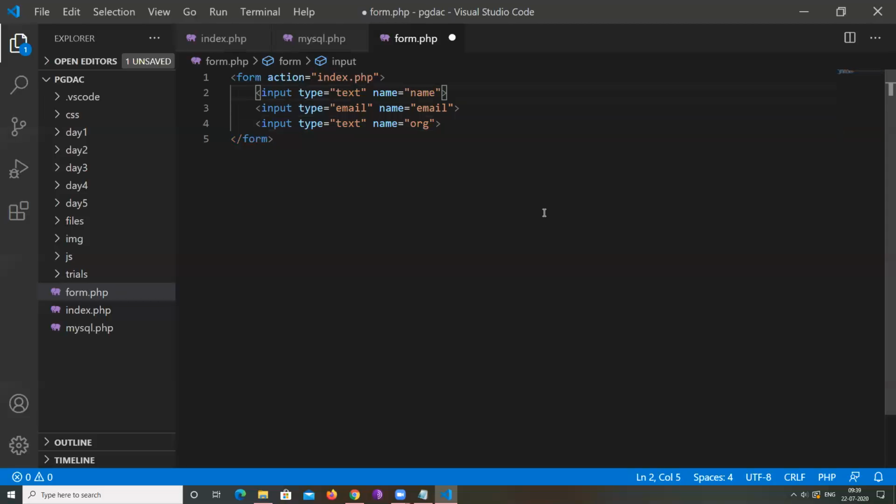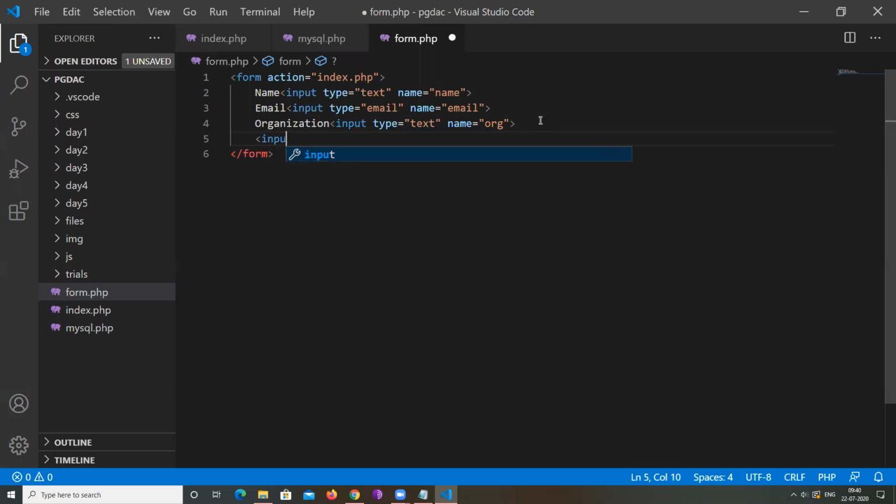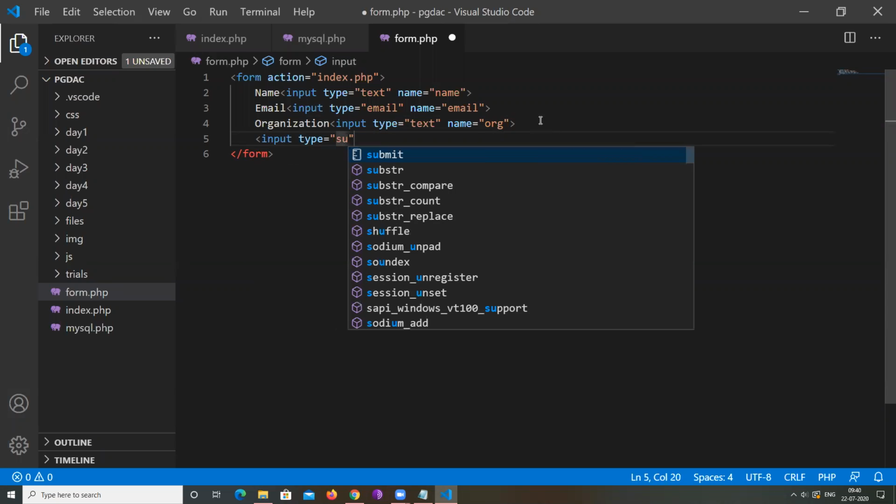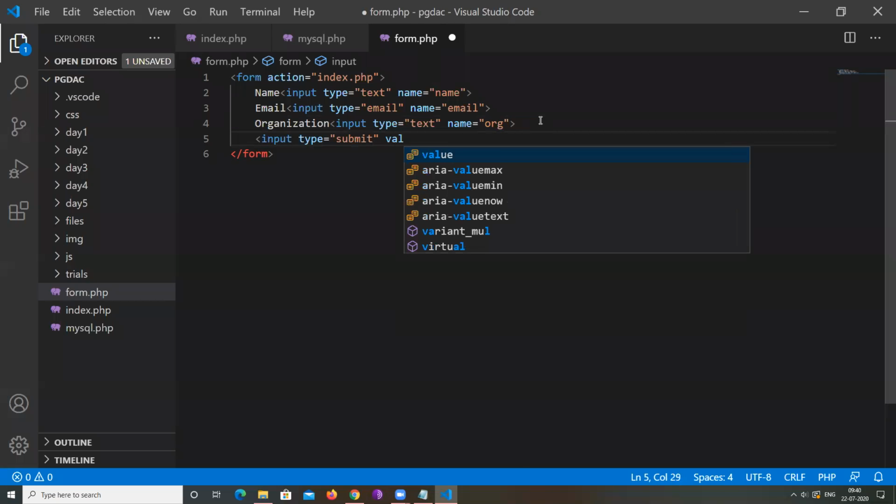And just a label I will put, like name, email, and organization. And finally, I require a button. So I will use an input type equal to submit, value equal to insert.